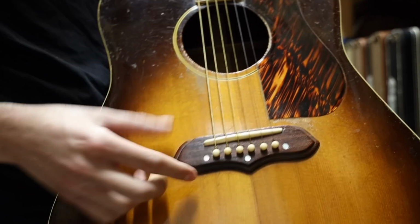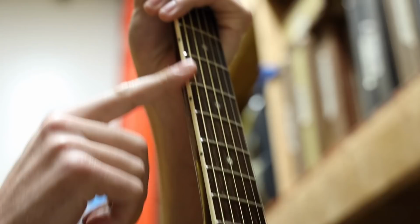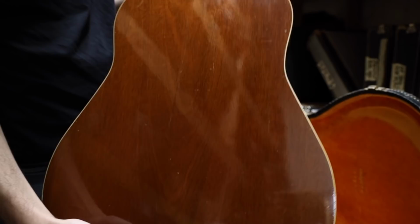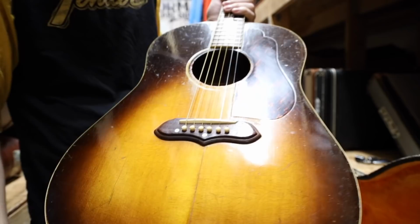Fire stripe pickguard, super cool. This one is interesting because on this model, we get binding on the fingerboard, which I love the look of on an old acoustic. I feel like you don't see that all that often. Of course, there's binding on the sides. You're gonna get a spruce top with mahogany back and sides. A really just killer setup, kind of a classic combination, mahogany and spruce. You've got your dot inlays, you've got your classic Gibson headstock over there, and we've got open back geared Grover tuners on the back. So, the guitar has gone through iterations over the years, and this one is just a special one. It sounds really good.